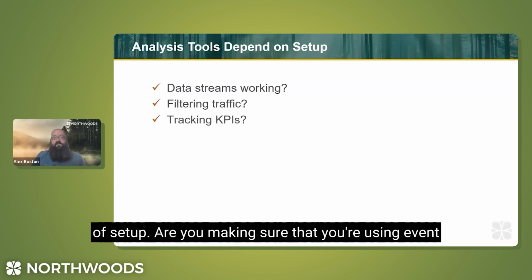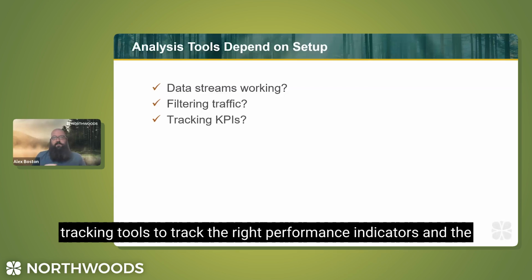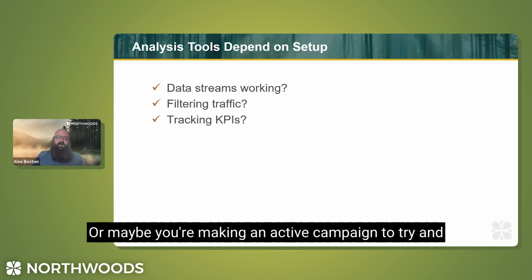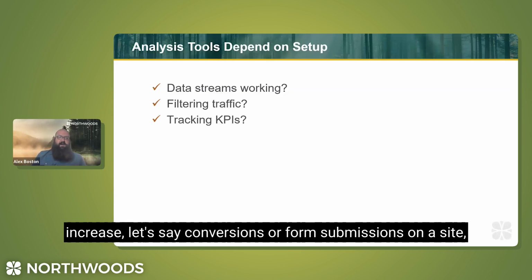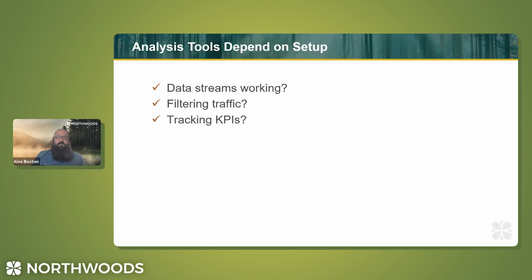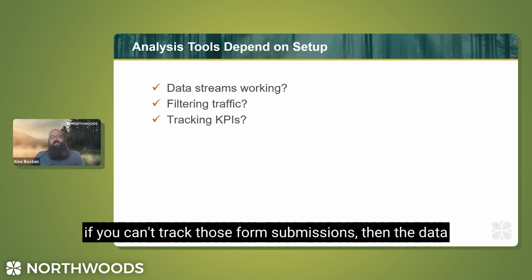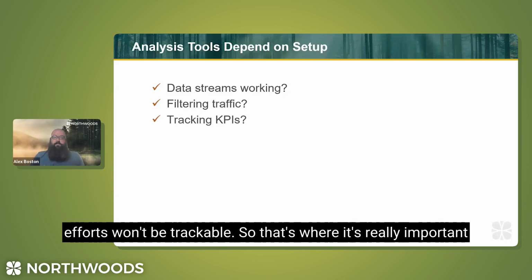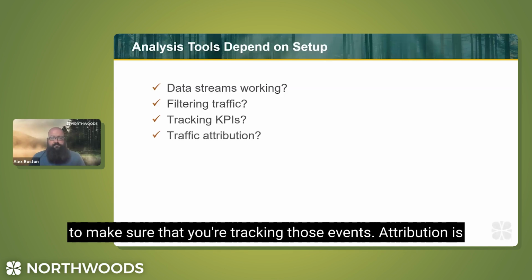Are you making sure that you're using event tracking tools to track the right performance indicators, the things that you really want to make sure you're measuring? Or maybe you're running an active campaign to increase, let's say, conversions or form submissions on a site. If you can't track those form submissions, then the data analysis tool is ultimately worthless to you because your efforts won't be trackable. So that's where it's really important to make sure that you're tracking those events.